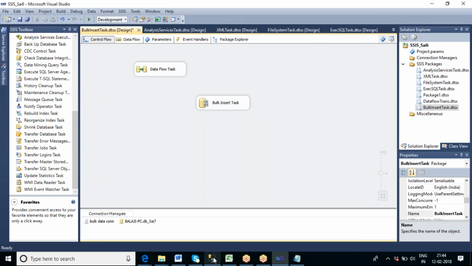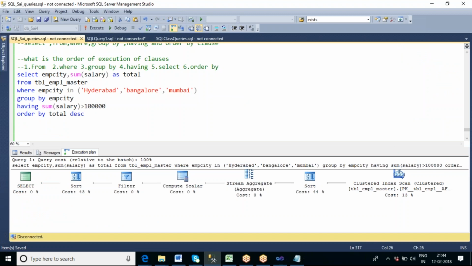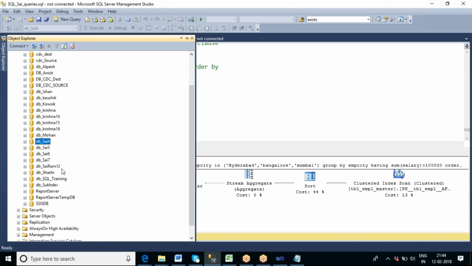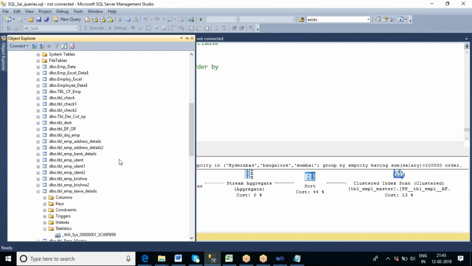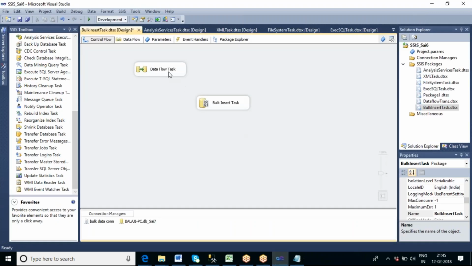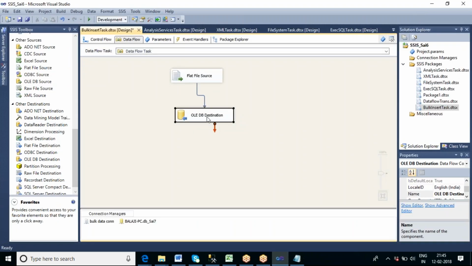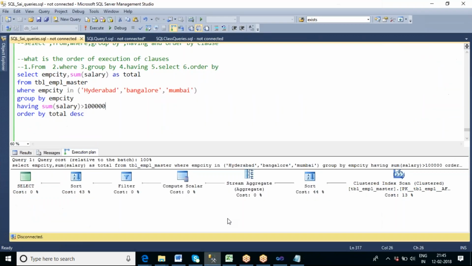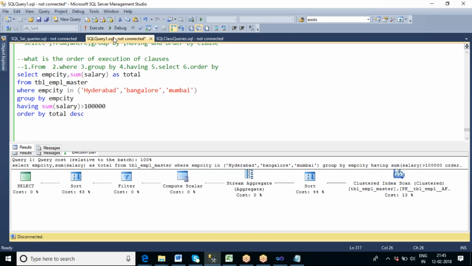Now let us go to the table here. Yes, sir, already we have it here. You told me you can't create the table here, right? Yes, so you have to create the table in SQL Server Management Studio. So when I execute this, it created the table. Let us see whether it is already present in the DB size 7 or not.